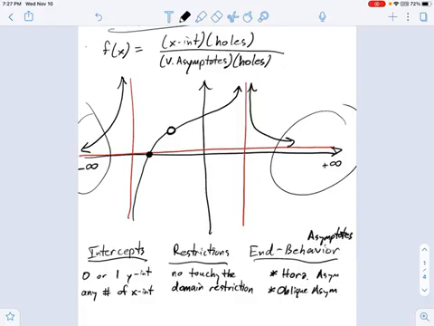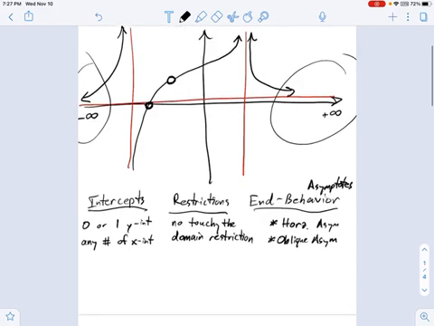You could have a hole sitting on a horizontal asymptote. That's possible, right? Maybe this isn't an x-intercept right there at all. Maybe it's a second hole right on that spot on the horizontal. These things can happen depending on the equation. The important thing to remember is horizontal asymptotes are not really asymptotes in the middle. Okay, in the middle they're very squishy. You can just run right through them if you need to.